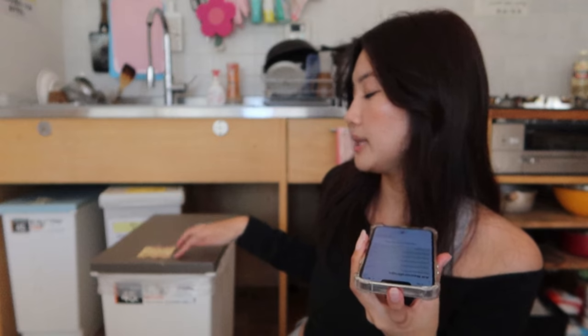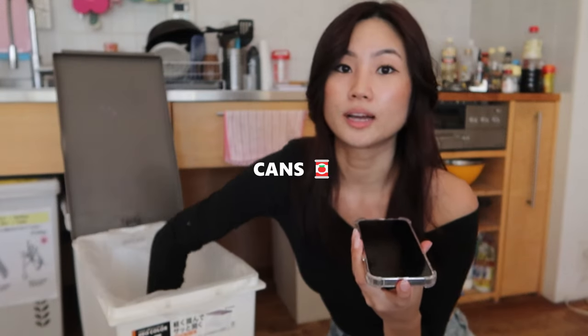Here is our plastics bin — anything that can be recycled, including the plastic bottle wrapping and the lid. Moving over, we've got the cans bin — this morning I had canned coffee so I put the can in there. And the one at the very end is the glass bin: condiments and jams usually come in glass and go in there. Everyone follows the rules and we have select days of the week where each type of trash is actually collected.